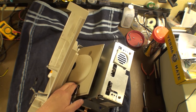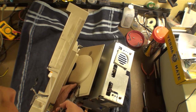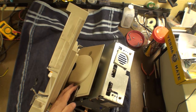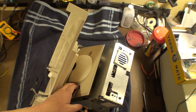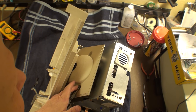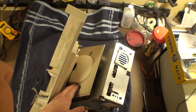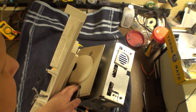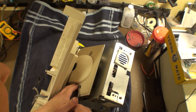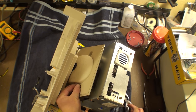Curious to me what would be far superior is... why am I having this problem? It's the last screw. Of course it has to be a problem. That other one was just too easy. Well, I'm either going to get a socket wrench or vice grips. Because it's not moving. Yeah, it is. It's moving. Ever so slow. This one's just being difficult. There it is. Whew. All right. There we go.